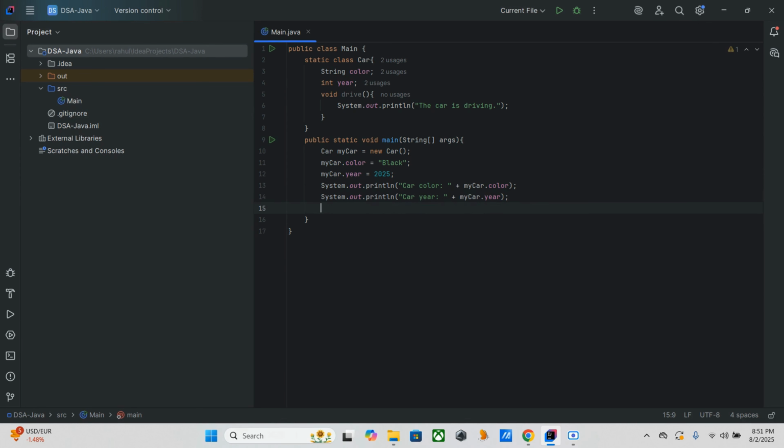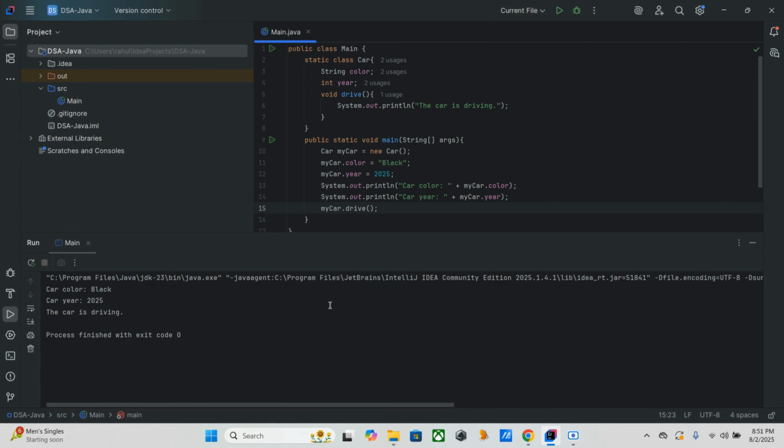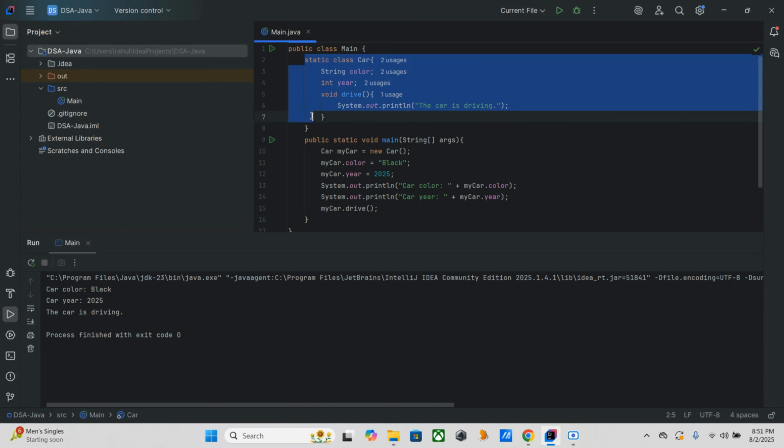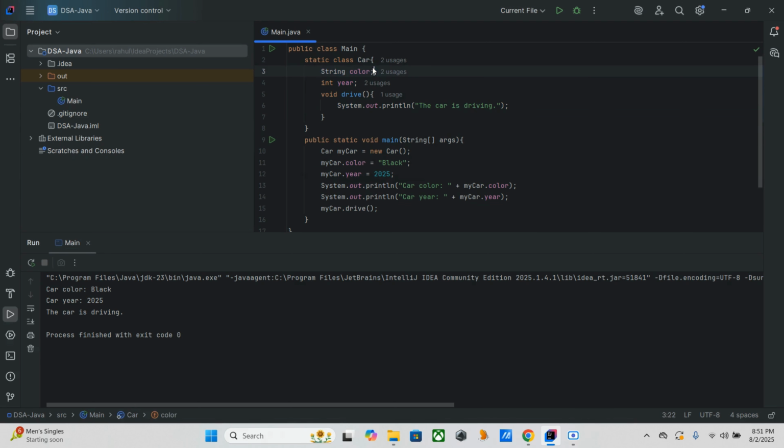Now for this function, just to call it, myCar dot drive. Once you did this, this method will be called inside our main. See, we just created one class here. We didn't assign any values or anything, but once we create objects, this will change.